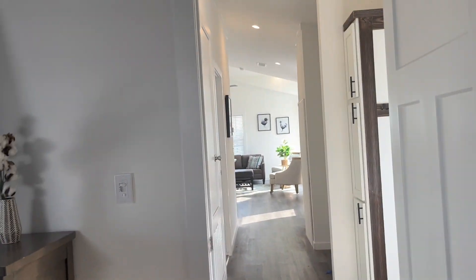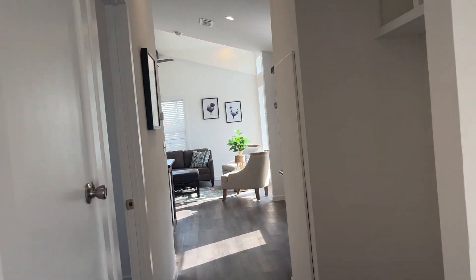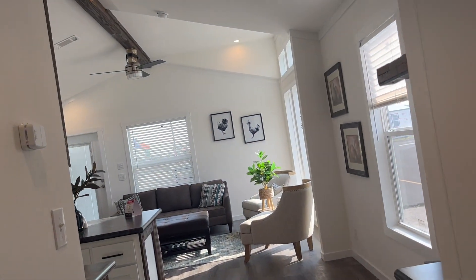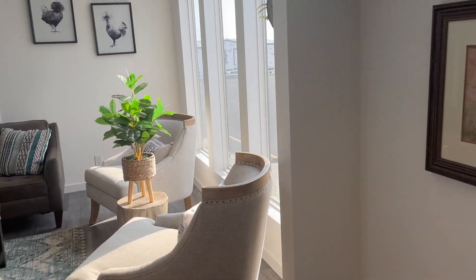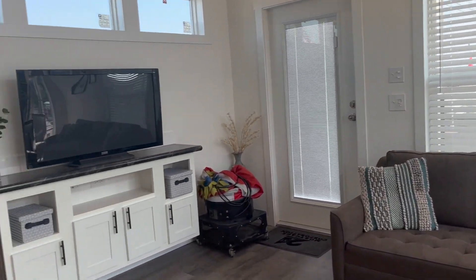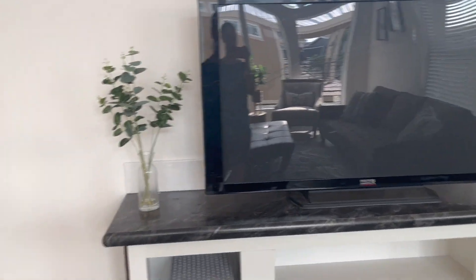And guys, this is being sold by Titan Homes. Call me, my number is 830-481-5280, for more information about the two Casablancas. I'm going to do a video about the Scottsdale that is next door and another home. Please call me — you could possibly buy this home. Have a great day.